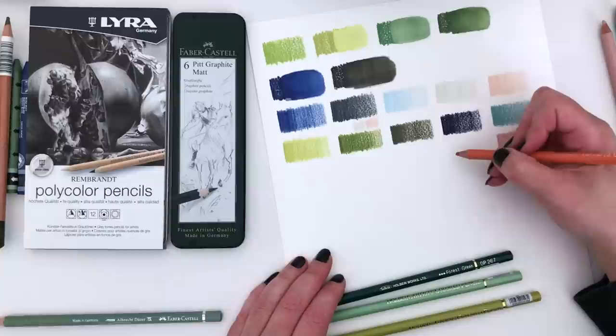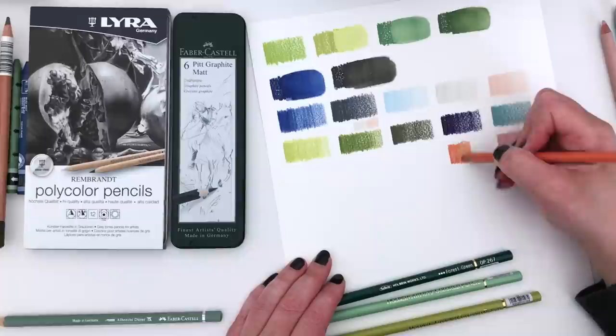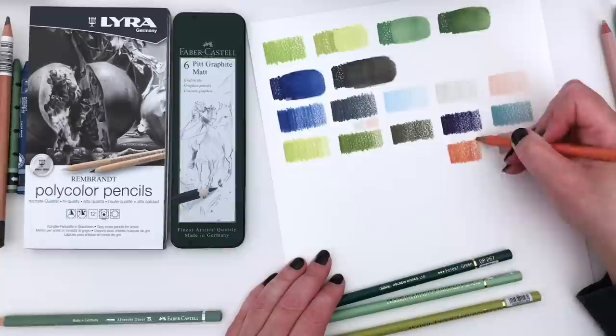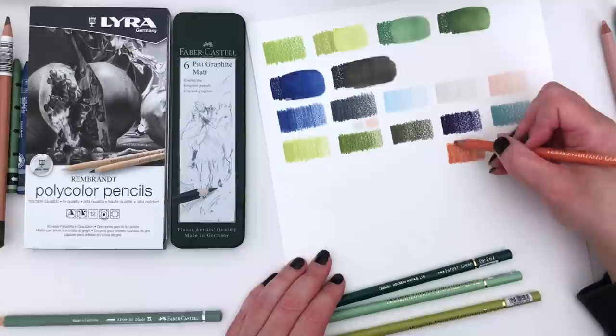Oh, this is a nice orange. This is slightly like, I think, a Mars orange. There's a Mars orange in the Derwent Drawing pencil range, and it reminds me of that. Slightly muted, not a bright orange. It really is the colour of the leaves that I'm seeing outside at the moment in the garden.